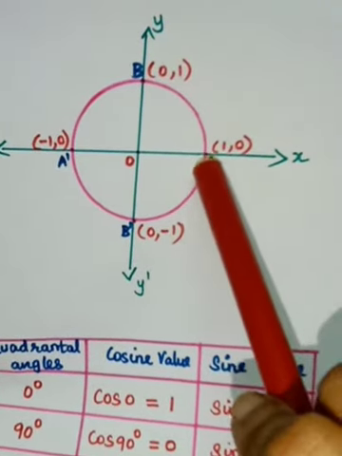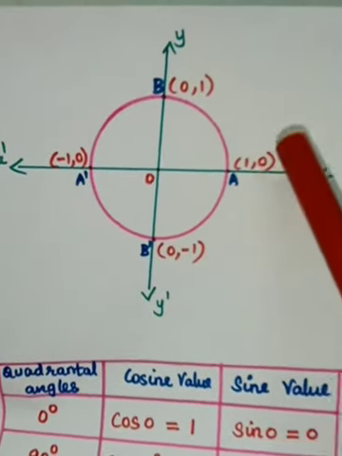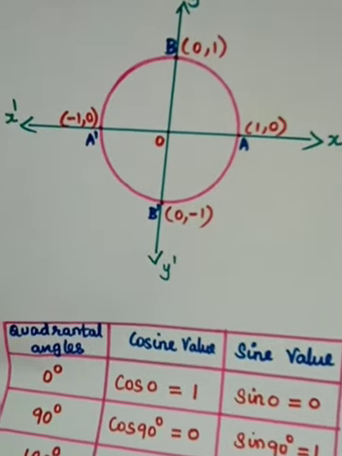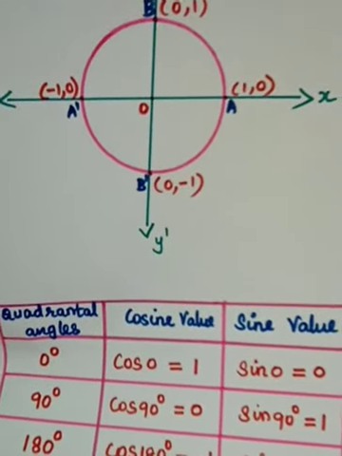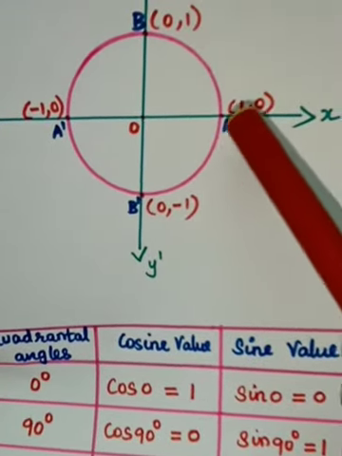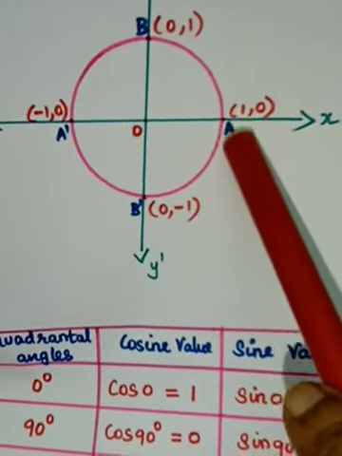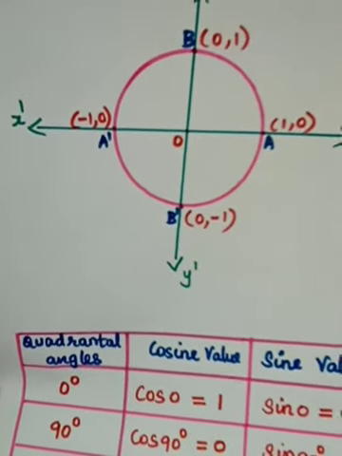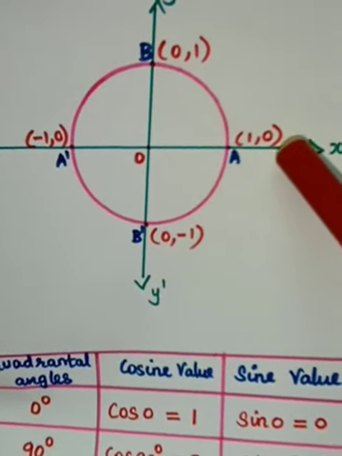So 0 degree, the coordinate of A is 1, 0. Okay, so see that 0 degree means the point coordinate is 1, 0. Just now only we have said any point on the circle can be written as cos theta, sin theta. Okay, up here this one is nothing but cos 0, because the angle made at this point is 0 degree, isn't it? So therefore the first one is cos. So cos 0 is what? It is 1. And sin 0 is 0.